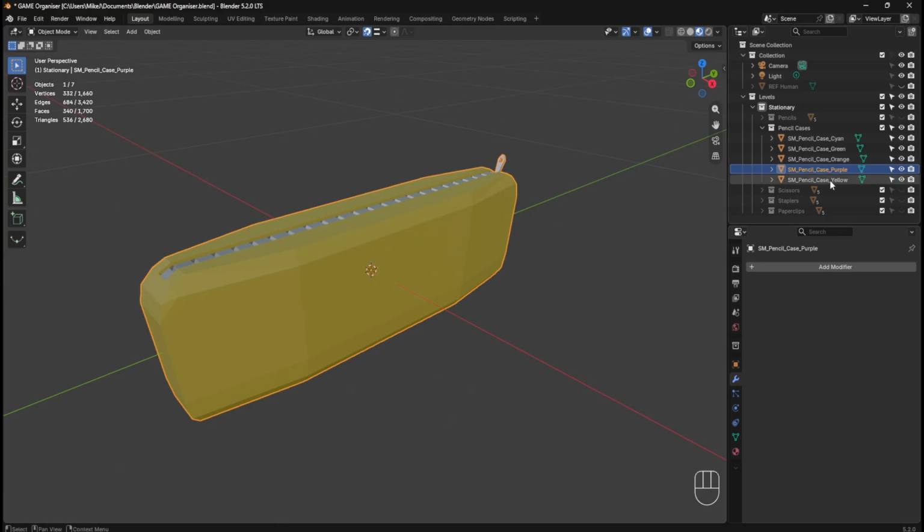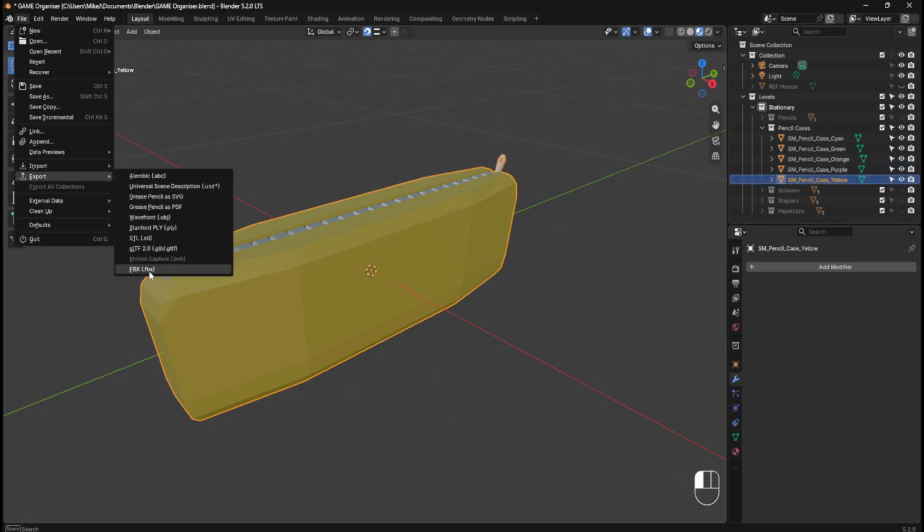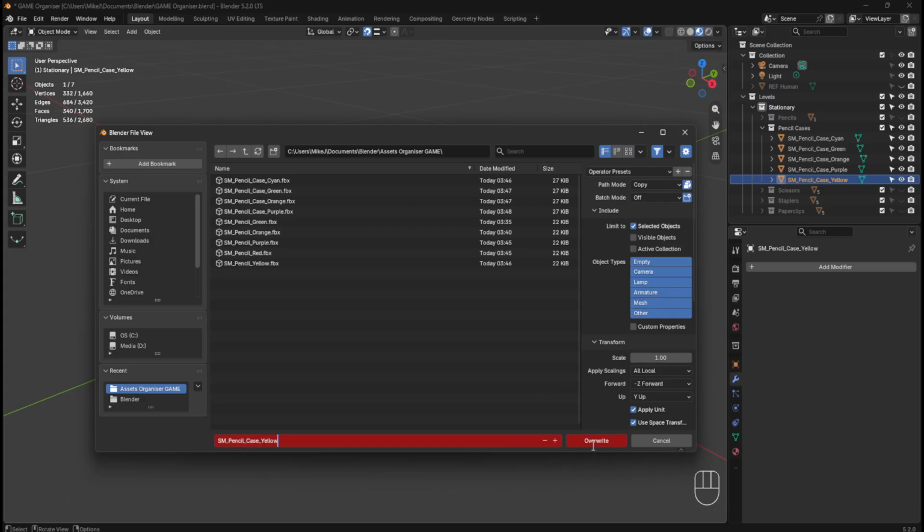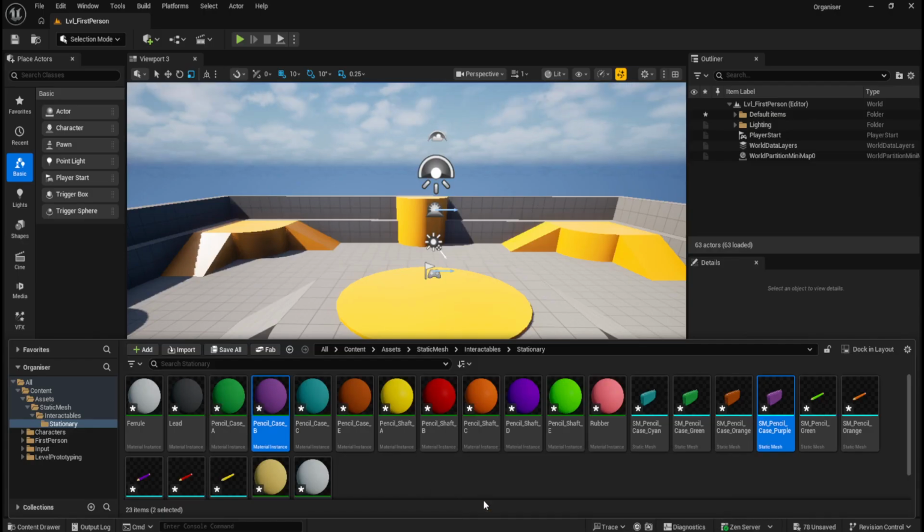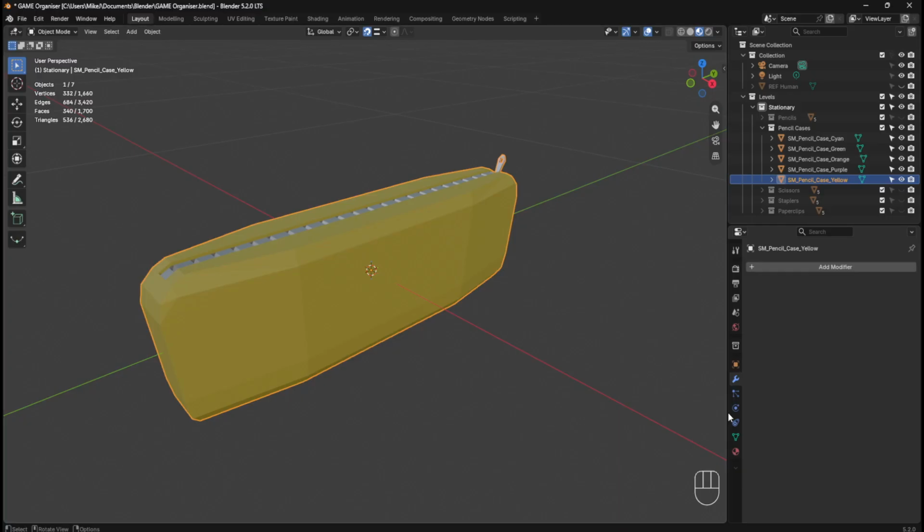One more pencil case, my favourite colour. Right, that's the pencil cases in.